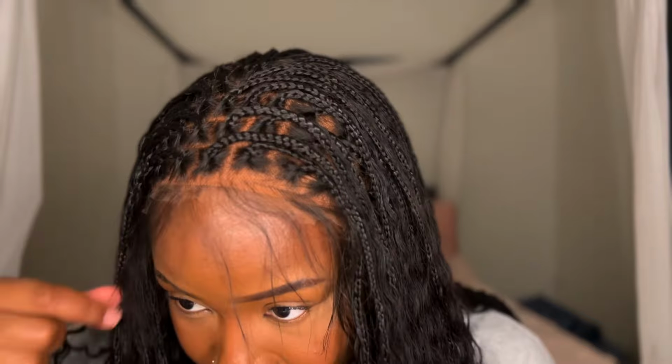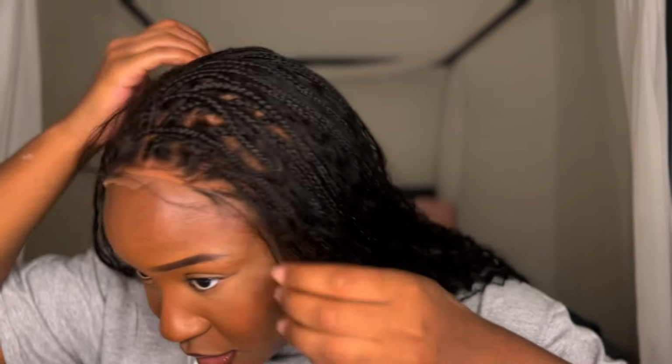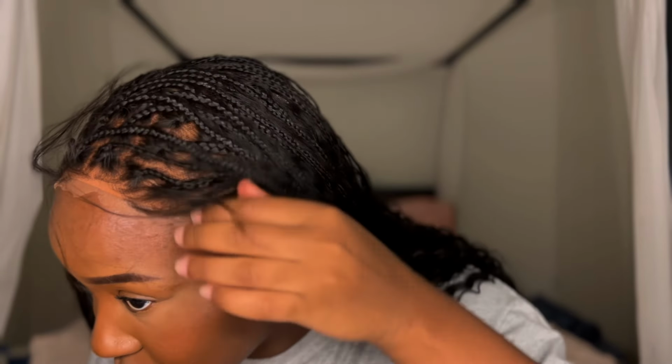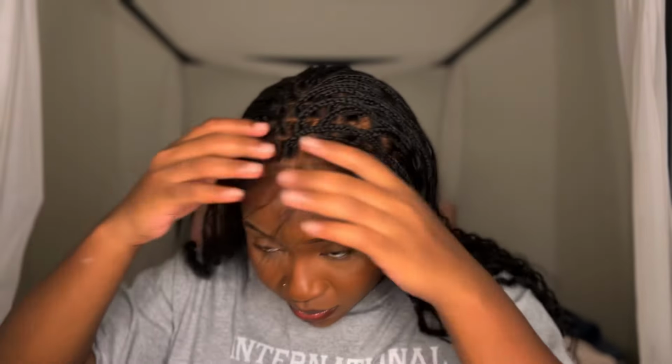So this is what it looks like cut with all the lace off. As you can see, the edges are still here, so we're gonna play with them. What I'm gonna do, and this is still glueless, I have not added any glue, and personally I don't think you need to too much, because look, but here you might need to. But yeah, it's pretty quick.